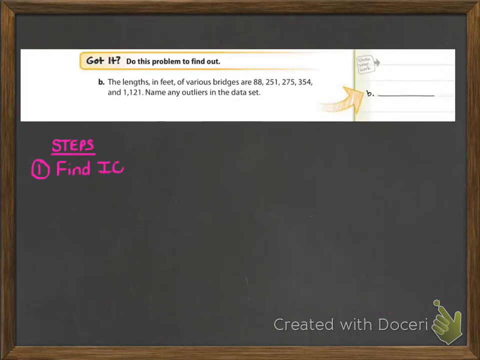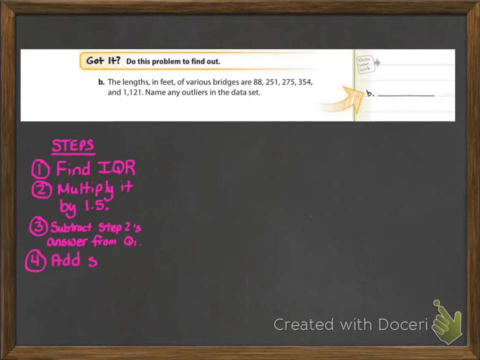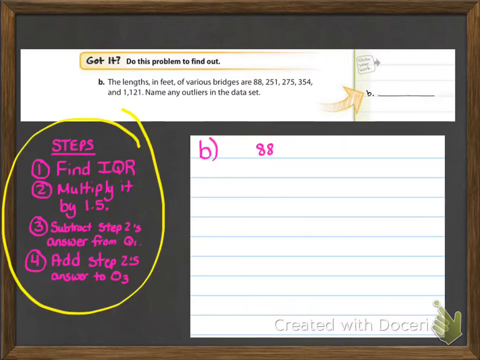All right, so now you're going to go ahead and try the "do this" or the "got this" problem. Now, I am writing the steps again. The steps that you see showing up on your screen have already been done. So don't panic that you see all this writing on here yet, but just listen to my explanation first. So steps 1 through 4 are what you just wrote down on your page. I just went ahead and rewrote them here as a reminder that these are the things you're going to have to do to answer this question.